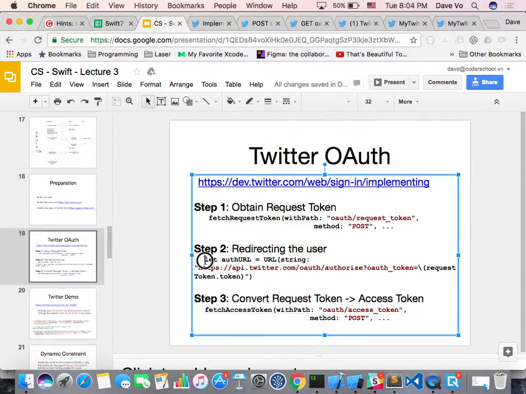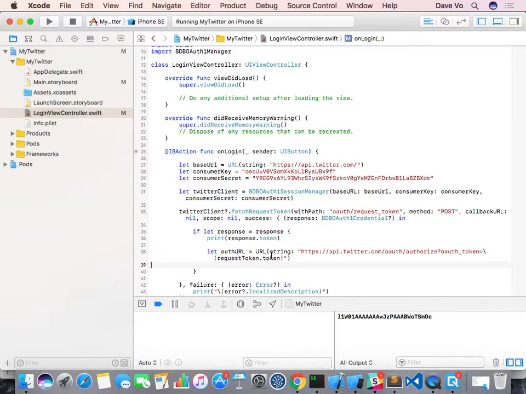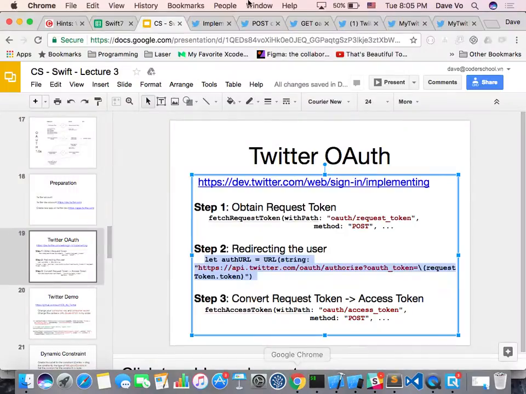Okay, so what do we want to do next with that request token? Step number 2, we need to redirect the user to the login page, right? So here we put the authorization URL. Okay, so this is the URL for the authorization. It's api.twitter.com slash oauth slash authorize.